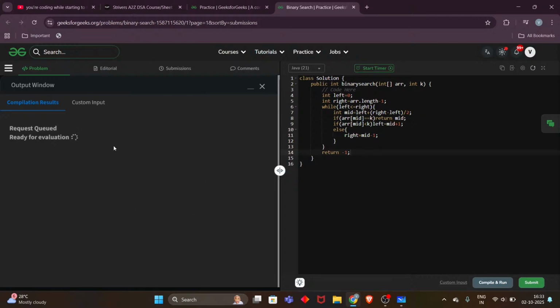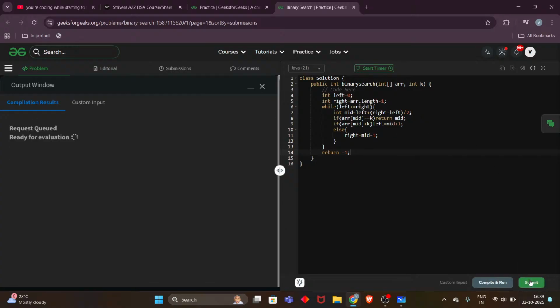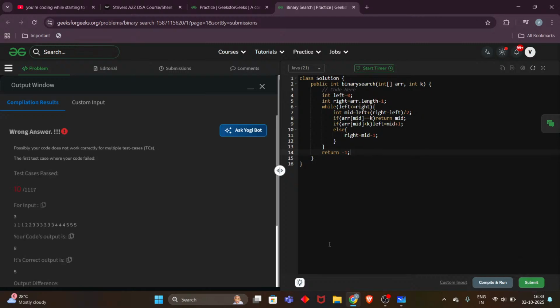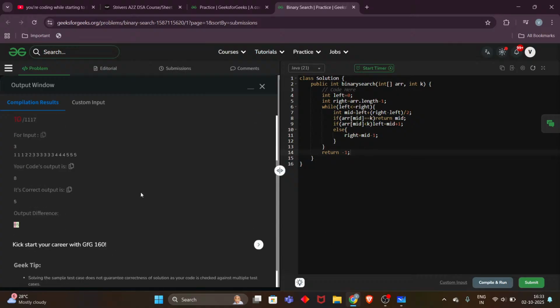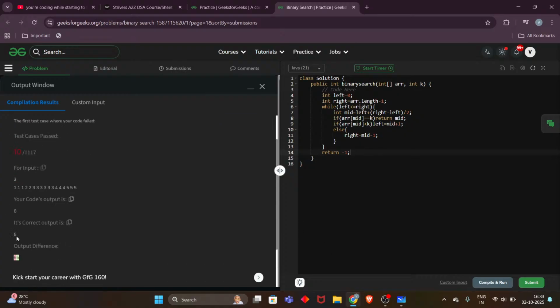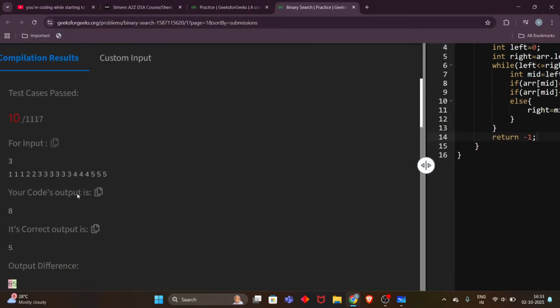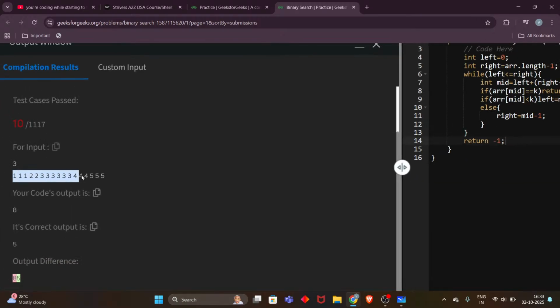I think this will fail for the duplicate elements. Will it? So here for this test it's failing. As I said, it fails for the duplicate elements.